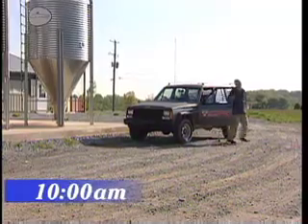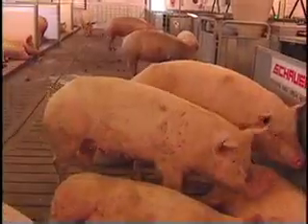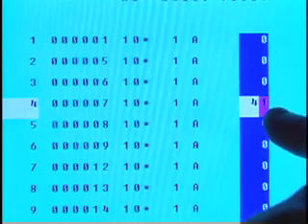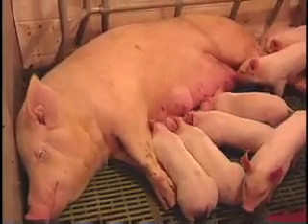10 a.m. Across campus, Dr. Tom Parsons arrives at the newly constructed swine facility where they're studying the production techniques currently used in Europe for improving animal welfare. Each swine is tagged with a microchip that allows the producer to adjust the food amounts for each animal to optimize health. The swine quickly learn that through these doors they'll find food, but if a swine gets picky and tries to get seconds, the computer shuts her out. What we tell individual swine farmers is that they can see their future here today, and we think it's important that the university take the responsibility to go ahead and explore some of these new technologies.